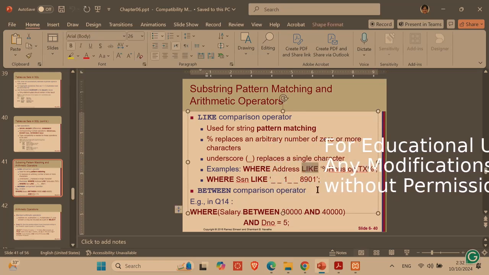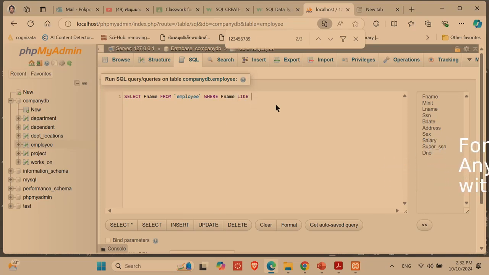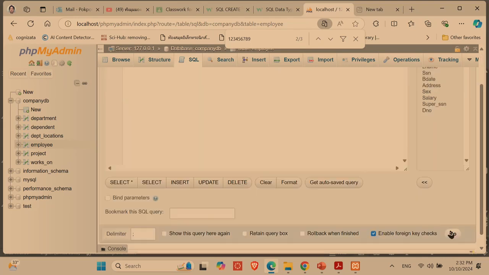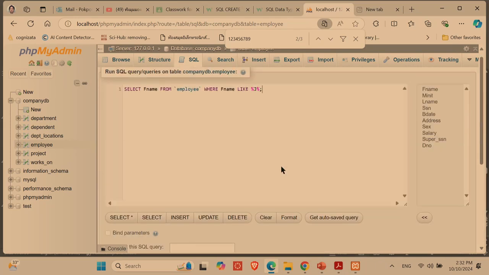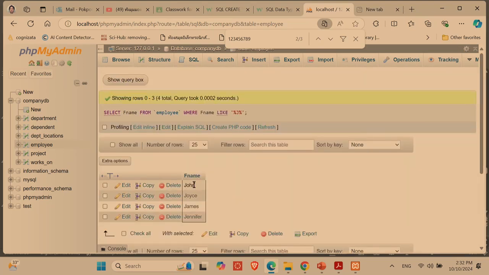Like, because the string, first name like a person with J, includes the character J. Again, what happened? You need double quotes because it's a string, so we just list the names that include the J character here.